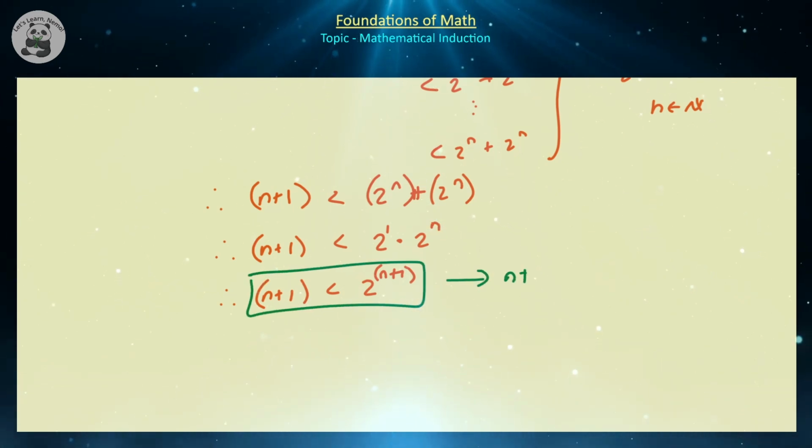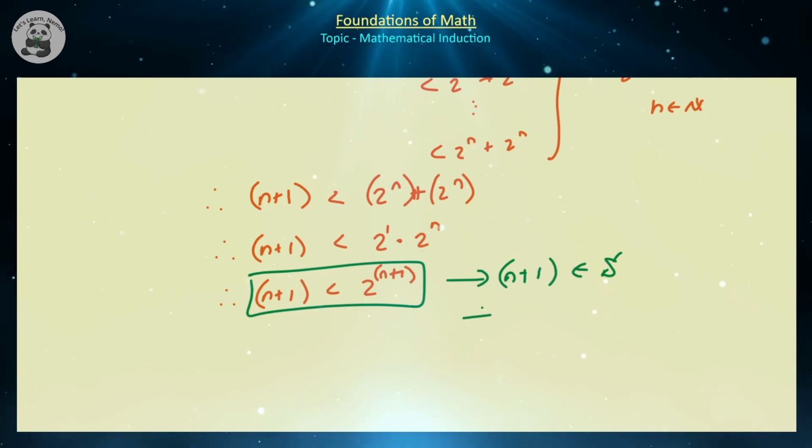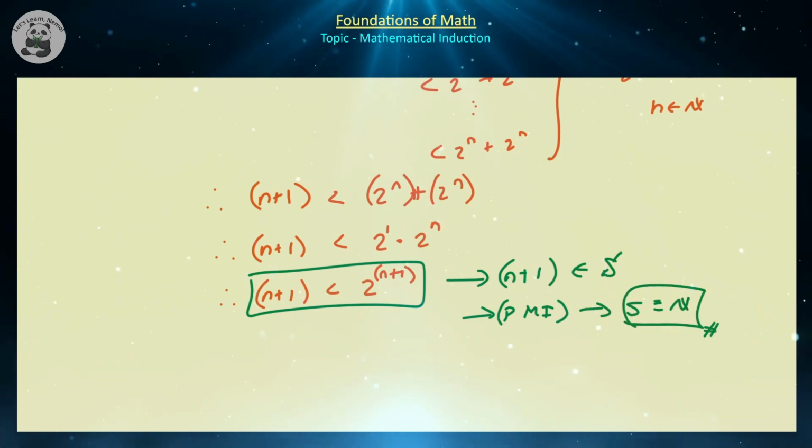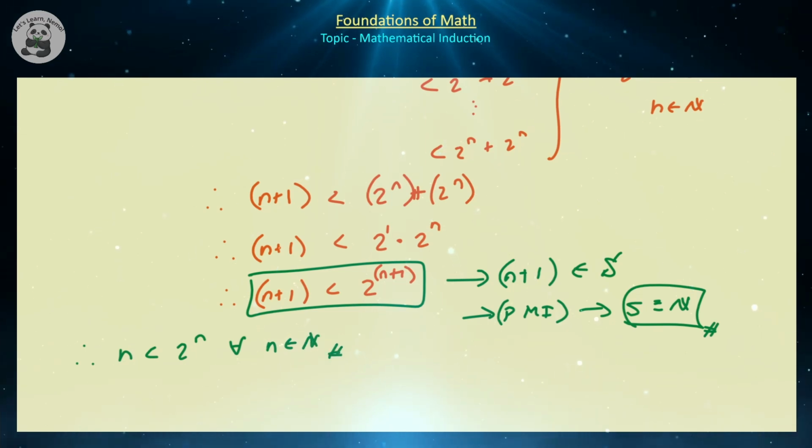So we have proven that n plus 1 belongs to our set S, which means by the principle of mathematical induction, we have that S and the natural numbers are identically the same exact sets. So this means, in concluding, n is less than 2 to the n for all n in the set of natural numbers. So we've shown that mathematical induction can be used for equality proofs, inequality proofs, and divisibility proofs, and there are several other things for which we'll get into later. But that's just an introduction to this mathematical foundational proof method, mathematical induction.